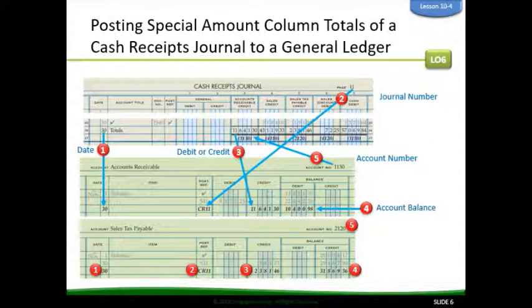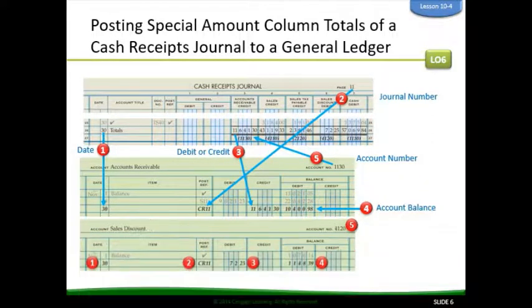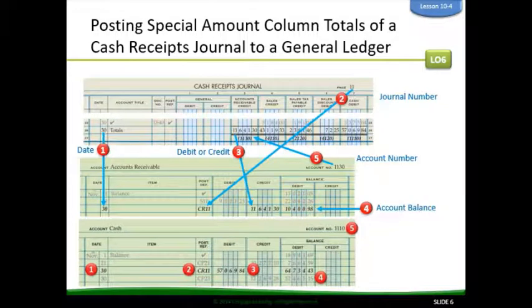And then we have sales tax payable, where we do all the same stuff. And sales discount, it's all the same. You're just taking the different numbers, putting your post references under the specific account total. And there's cash. So you can just look at that, follow the guidelines. The numbers are there for you. Just be aware that you're taking the total from the actual column. It's not all coming from that first.